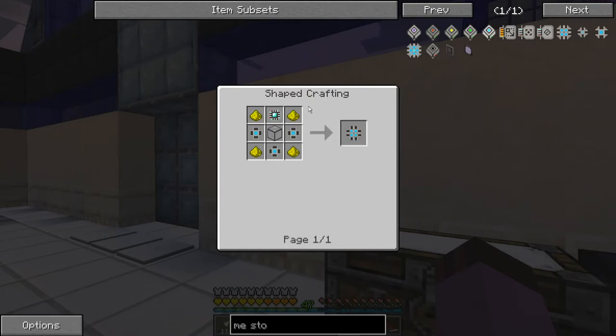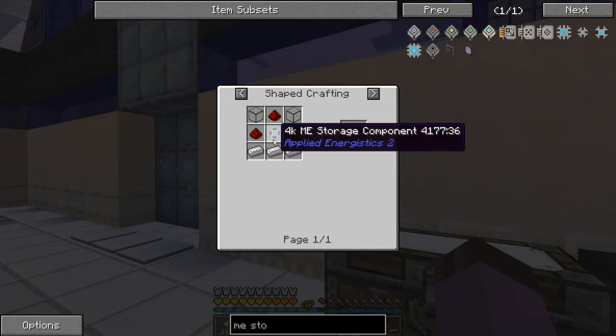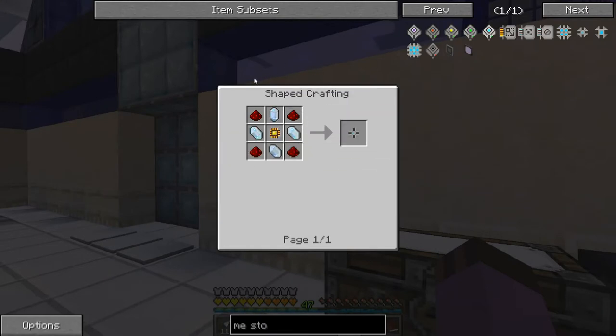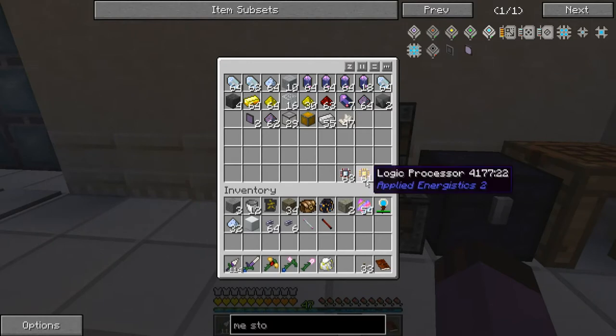You see that it takes usually a bunch of AE2 products, and it takes three of the previous tier. The 4K is going to require three 1Ks, and these 1Ks are going to take lots of logic processors. This is what I meant when I said that we are going to need stacks and stacks and stacks of the gold processors, because that is going to be very expensive. But for right now, I think I'm just going to make, let's see, 1, 2, 3, 4 4K storage cells. That should be sufficient to get me started.